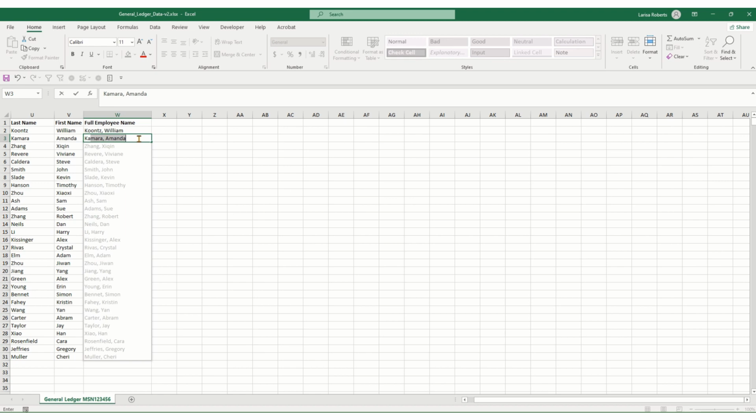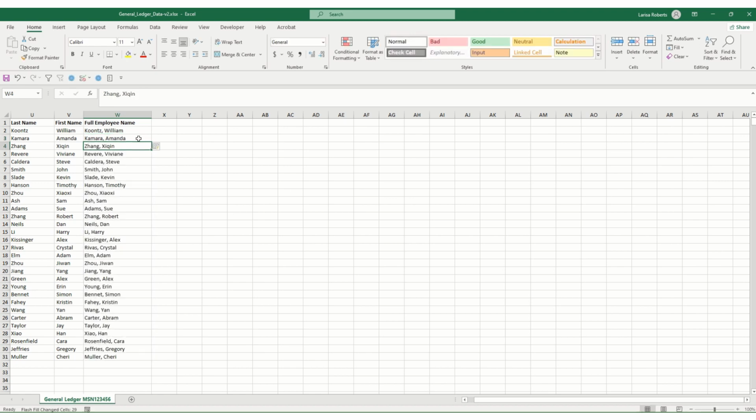So when you want to accept that, all you have to do is hit enter, and that will automatically fill in those in black. So now I can select those, and you can see these are just available as values. So I can move them anywhere I want, and that will preserve. So there are a few options.